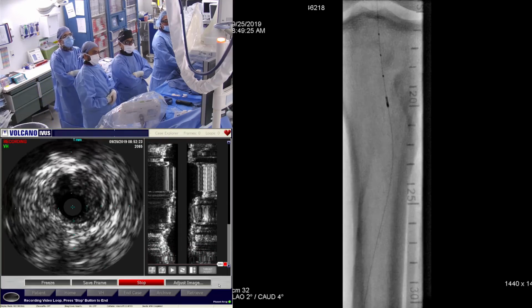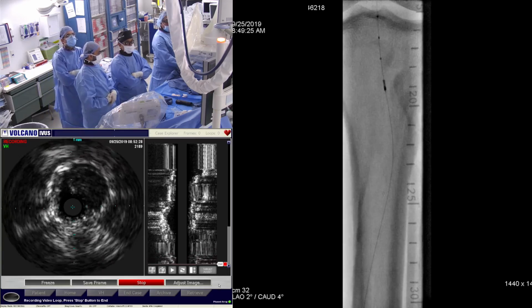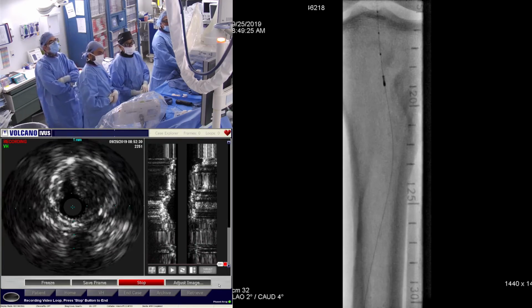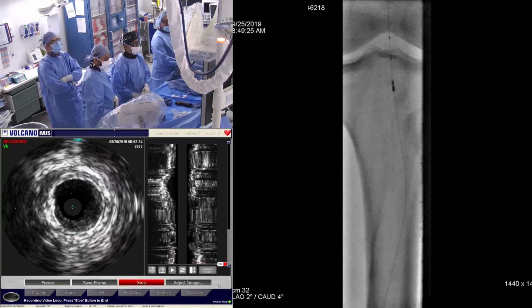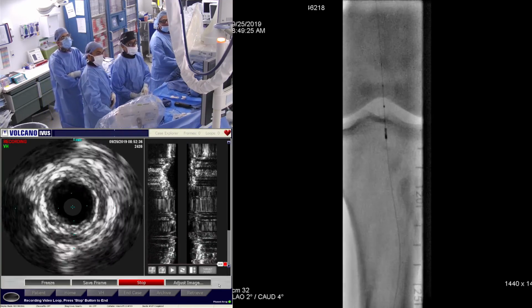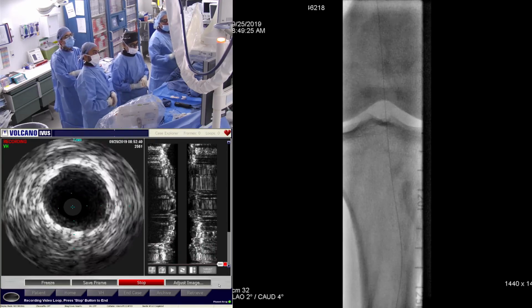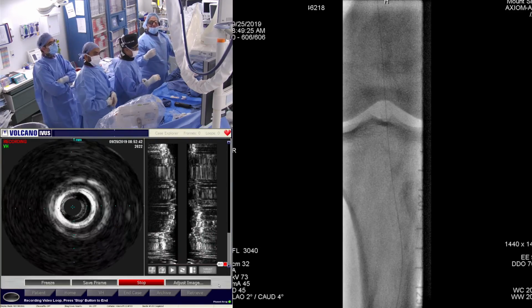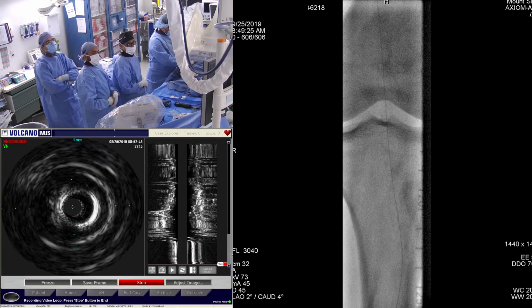And then if there's any eccentric plaque like it is right here, we know that atherectomy may benefit this patient, and right here, look at that. So we have a little dissection flap there that we know we have to deal with, possibly stent. Angiographically, we didn't see that. And then now we're coming all the way up. So now I'm going to ask Damien to measure the last part of this, the end of the IVUS, just to get an idea of what size DCB I want.